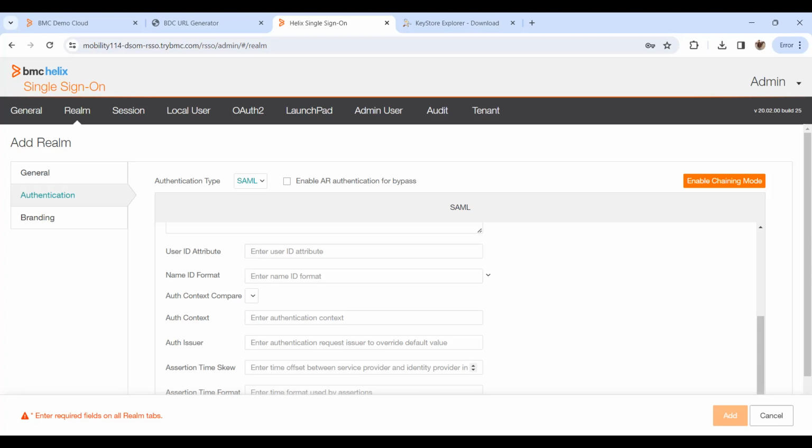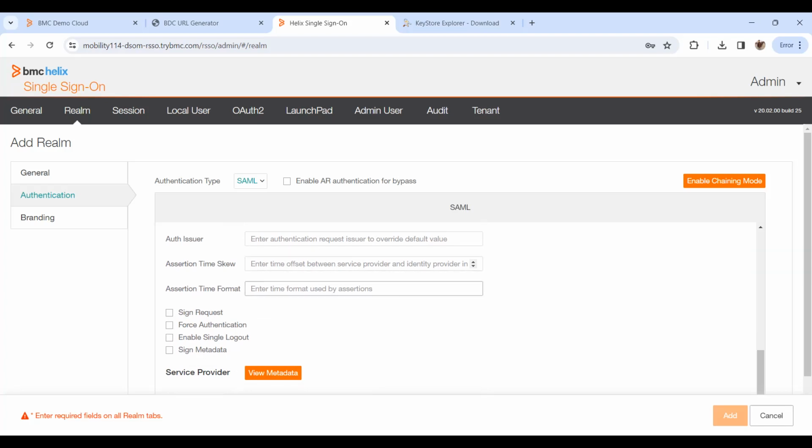Then name ID format, you have to select one of the options. Which format you have to select is basically the field which will be used to search on your SAML system. So some use email address, then some use Kerberos, some use any other, some use principal name, not Kerberos. Then some use some other parameters. You can check which one your system is using to fetch that particular record. Because what happens when I connect to a SAML system, I need to fetch the user who is trying to connect. So your SAML system, based on what it is fetching this user account, that you have to define here. Okay. So once this is done, the remaining information you don't have to provide.